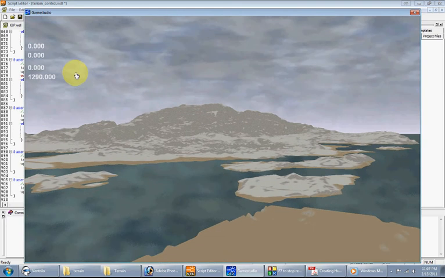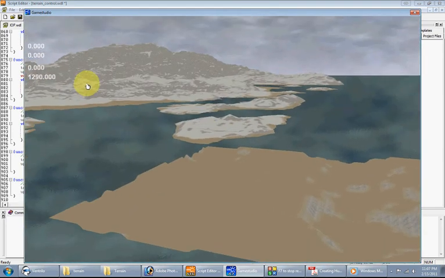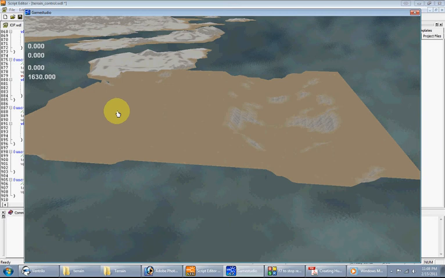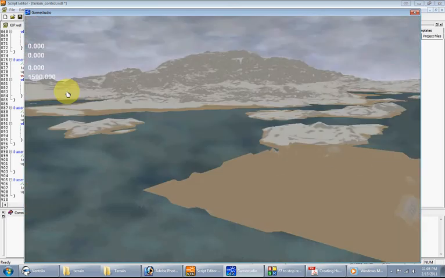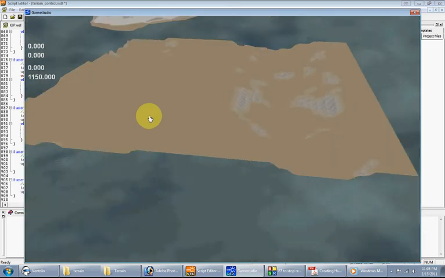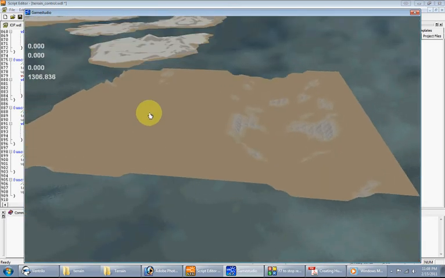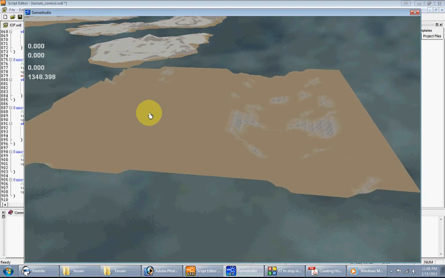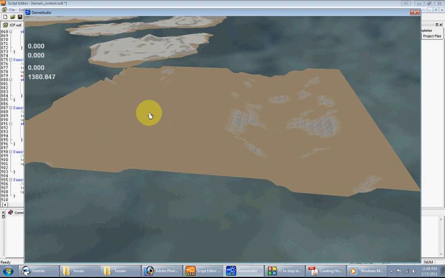Seeing that, of course, I have a huge scale here between the water level and the peak of the mountain, we have to adjust it a little bit. Alright, so notice these numbers changing up here. If I need to move it just a little bit, I can use the W key. You can barely really see it move because it's moving in such a small distance. And I can use the E and the D keys to move it very slightly. It's almost like a hair. But notice these numbers are adjusting themselves accordingly.